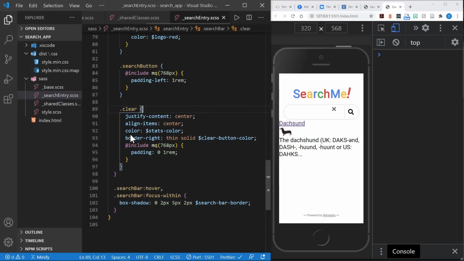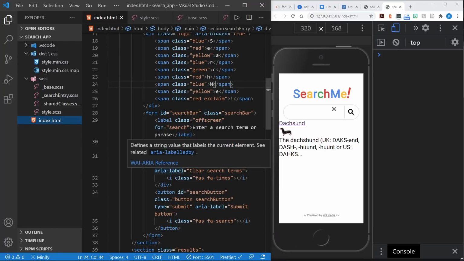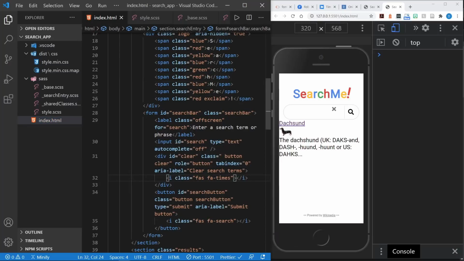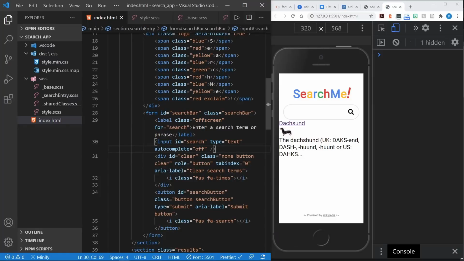So let's go back to our HTML file and apply that none class once again to the clear button. Here it is. And we have the button class. Here's none. And we'll apply that. Now we'll apply flex programmatically in the future. The other thing we need to do, notice our magnifying glass is still black here. So our search class, besides the Font Awesome classes, also needs the blue class to match the blue we have in our logo. And that looks correct.